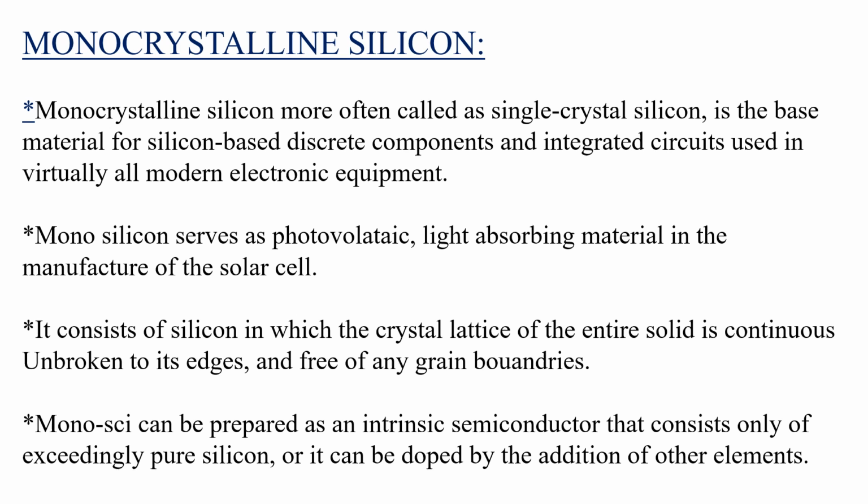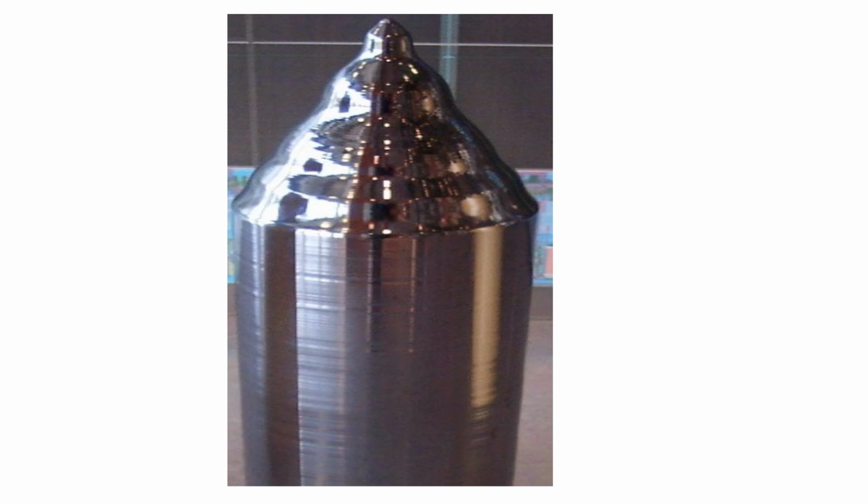Due to its semiconducting properties, single crystal silicon is perhaps the most important technological material of the last few decades, the silicon era, because its availability at an affordable cost has been essential for the development of the electronic devices on which the present day electronics and IT revolution is based. Monocrystalline silicon differs from other allotropic forms such as non-crystalline amorphous silicon, used in thin film solar cells, and polycrystalline silicon, which consists of small crystals known as crystallites. So this diagram represents the monocrystalline silicon.